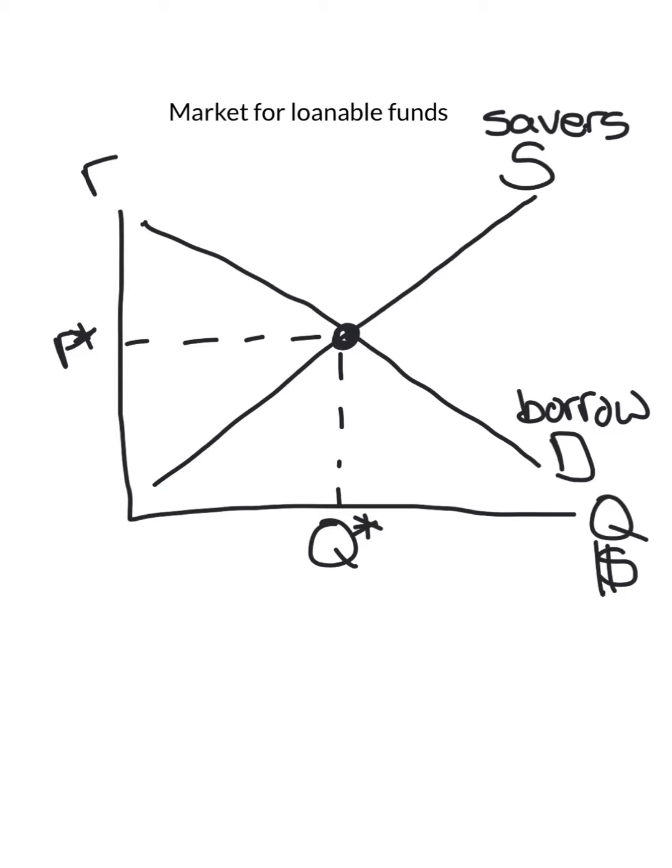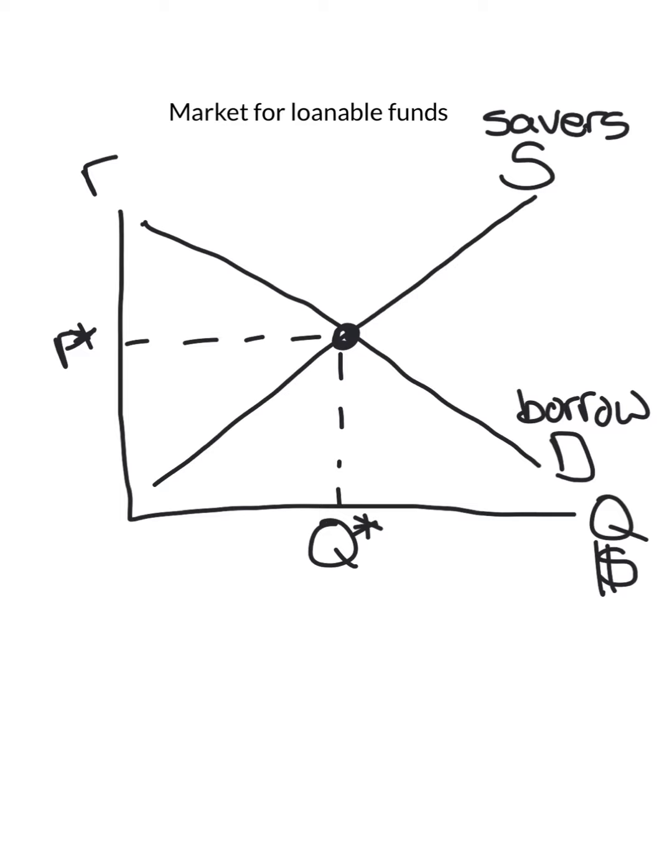Let's consider the supply side here. Now remember, the supply side is made of any national savings and net capital inflows, so savings coming from other countries. And so anything that might affect either national savings or net capital inflows will have an influence on the supply here. So in the early 2000s, there was an increase in net capital inflows because we had money coming in from China, which was seeing a lot of economic growth, as well as the Middle Eastern oil-producing countries that had sort of a surplus of petrodollars from the oil industry there.